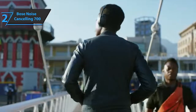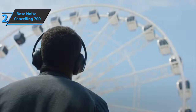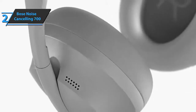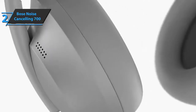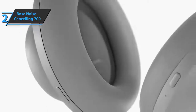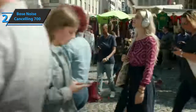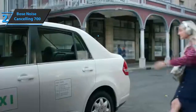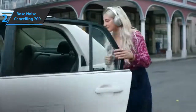The best thing is that they have fast charging — plug them in for 15 minutes and that gives you an autonomy of three and a half hours. To start using the headphones, you must first download the Bose Music app. In the end, what determines that headphones are top-notch is how good they sound, and here the Bose NC 700 offers very satisfactory results — high-level sound with lots of detail and clarity at virtually all levels. This is a quality product and all we can do is recommend it.